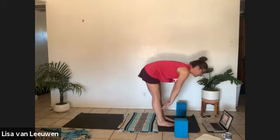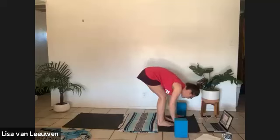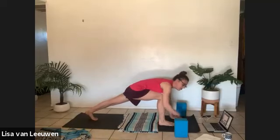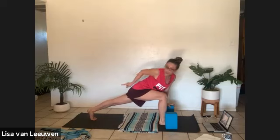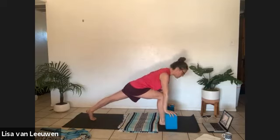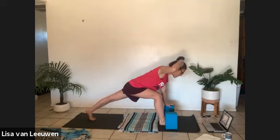Inhale, half lift. Reach the crown out. Exhale, deep bend. Plant the hands, send the left leg back, runner's lunge. Here you can bring hands to blocks or hands to the earth. Think of that back heel pushing out and your crown pushing forward. So like one long line from the back leg, up the spine, and then through the crown.